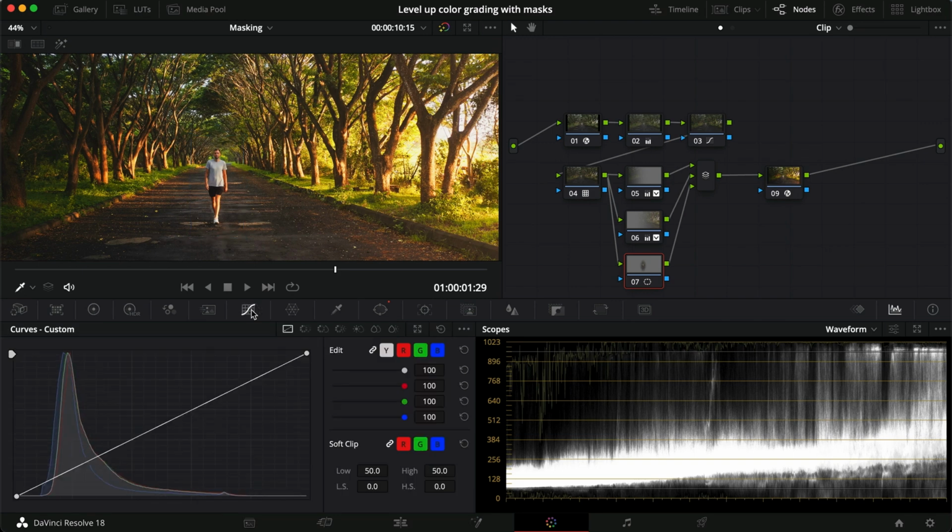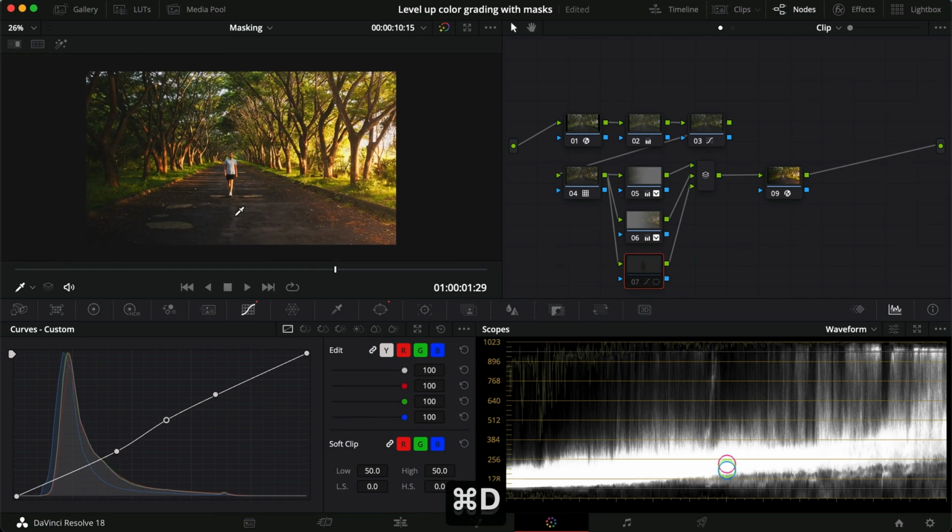I'm not gonna tamper with anything in the primaries. We'll actually head straight into the custom curves, and I'll just do a slight bit of contrast work here. So I'll drag this down a little bit towards the shadows and a little bit up here towards the highlights. Maybe not adjust the shadows as much, and then maybe drag out the highlights a little bit just to give it some more contrast. And you can see what a difference that made.